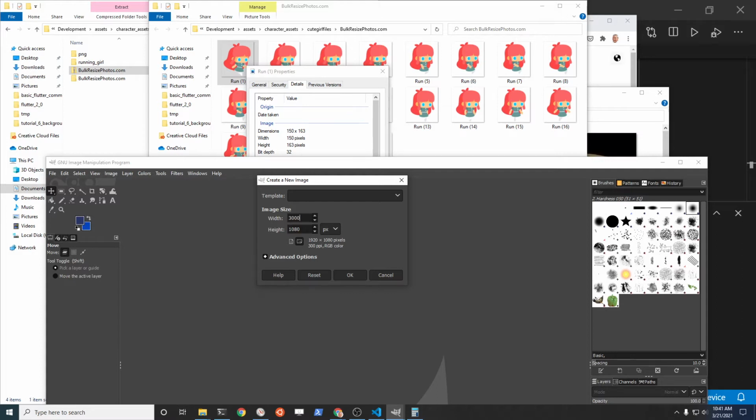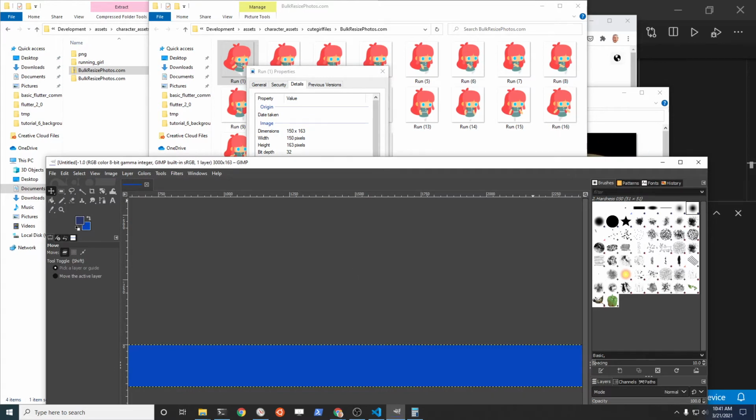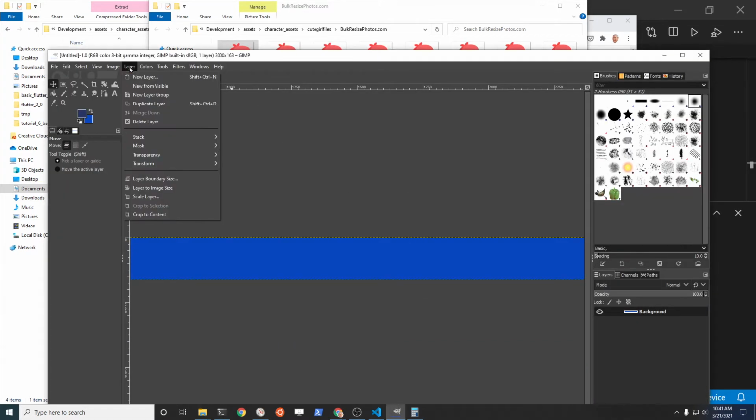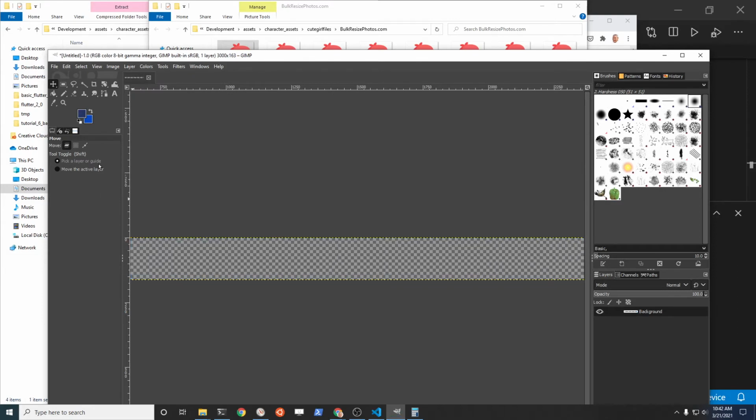Each frame is 150 wide, and we got 20 of them. And the height is 163. So it'll be one long row here. Make sure the alpha channel is enabled. Add alpha channel under transparencies. I just press delete to delete it, so it's a blank frame here.